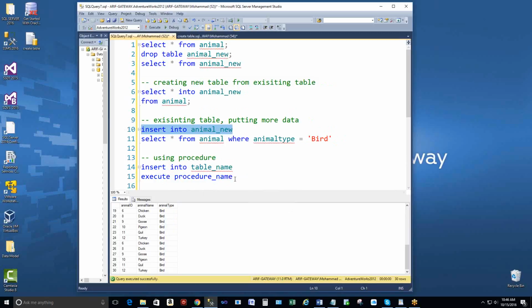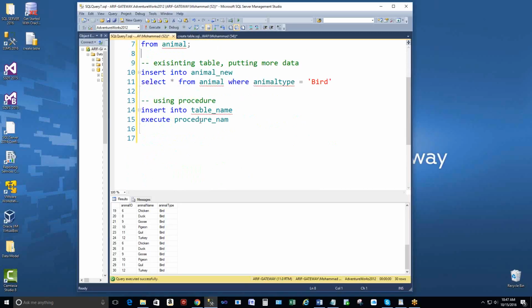If you look, same thing, insert into table name, and then instead of this select statement, I'm going to just put execute and a procedure name here. Execute procedure name. That's all. Instead of the select statement, I just put execute whatever the stored procedure is. That's it, 3 ways. So please memorize these 3 things. It's very important. Interviews ask you. Forget about the interview, at work you will be using this a lot.